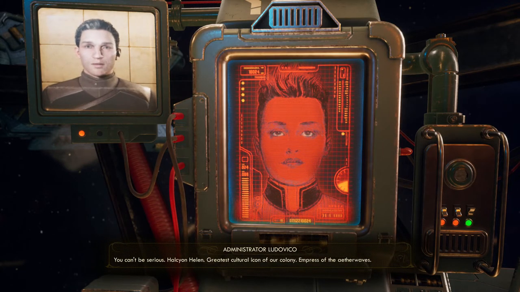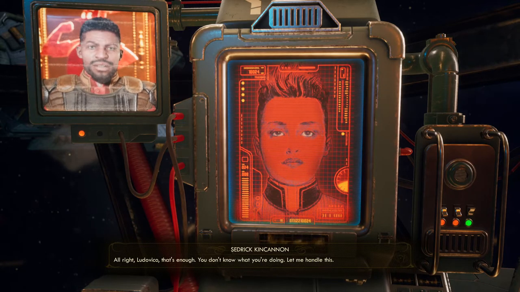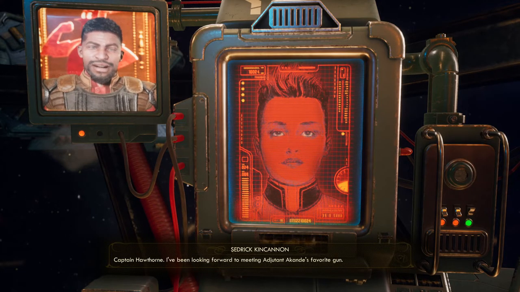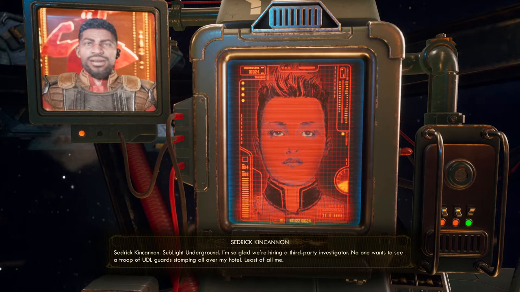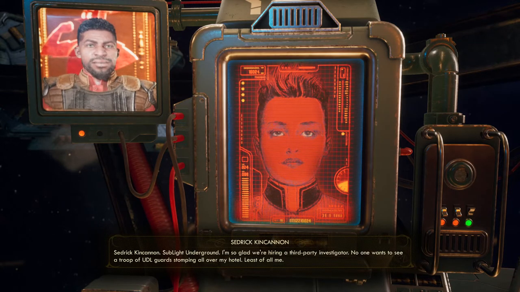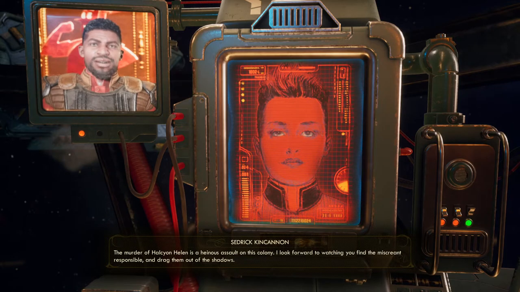You can't be serious. Halcyon Helen, greatest cultural icon of our colony, Empress of the Aether Waves. All right, Ludovico, that's enough. You don't know what you're doing. Let me handle this. Captain Hawthorne. I've been looking forward to meeting Adjutant Akande's favorite gun. Cedric Kincannon, Sublight Underground. I'm so glad we're hiring a third-party investigator. No one wants to see a troop of UDL guards stomping all over my hotel, least of all me. The murder of Halcyon Helen is a heinous assault on this colony. I look forward to watching you find the miscreant responsible and drag them out of the shadows.